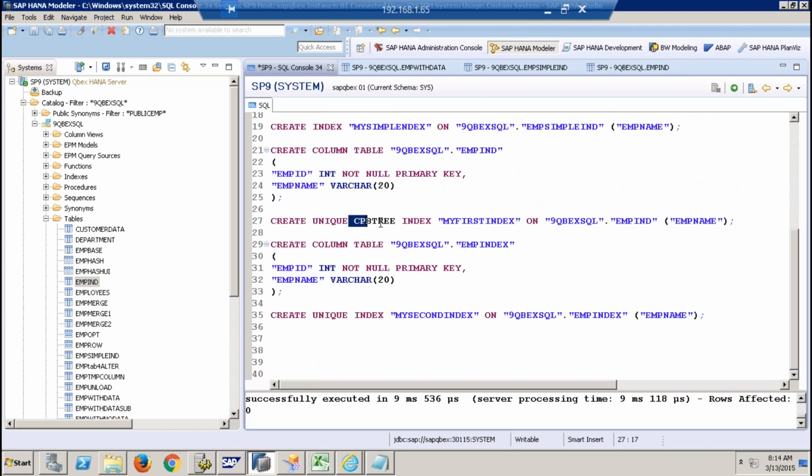But if you don't specify what type of index, then the system will define the suitable index. So I can just say unique, or specify the type of index also. This is about creating a second index on a table. But generally you don't go with this because in the majority of cases column store is able to handle it. In analytical applications, the where clause would not be so deep. Let's say you've got 1 million rows, your where clause will not be such that you're reading one row. Only when you have that kind of requirement in OLTP would they generally go with second indexing. Otherwise, if it is column store, we don't really worry about indexing at all.